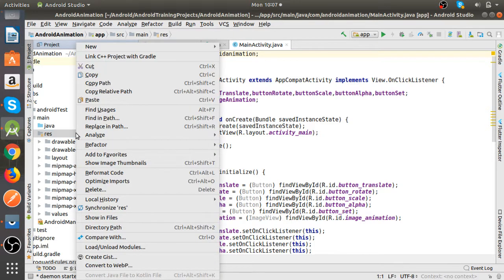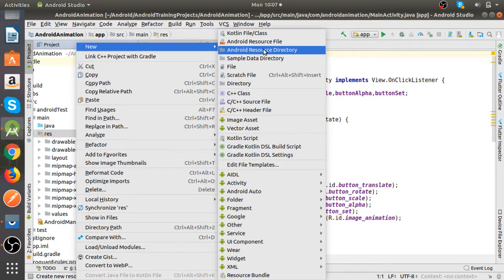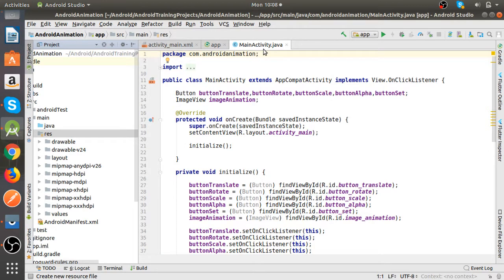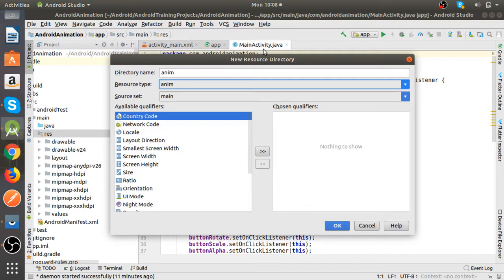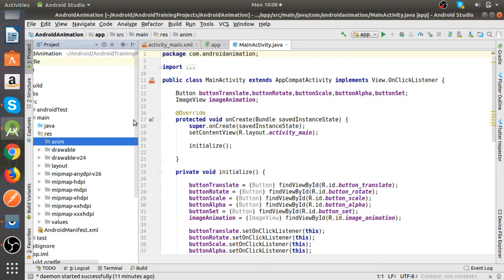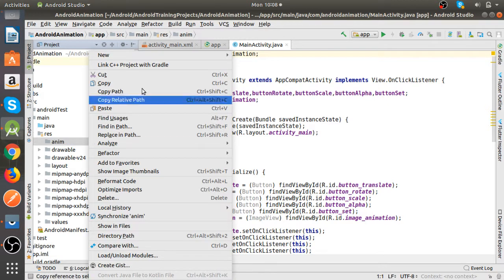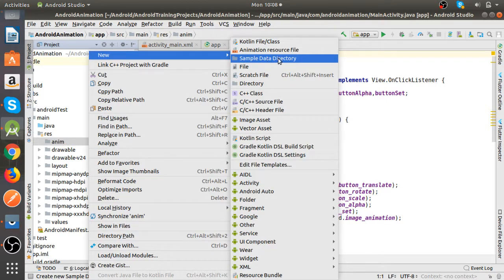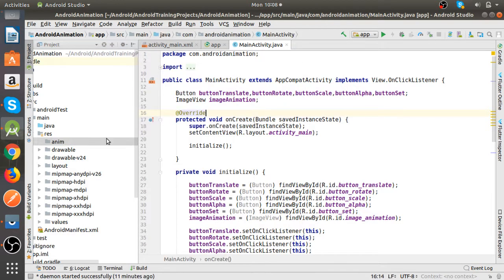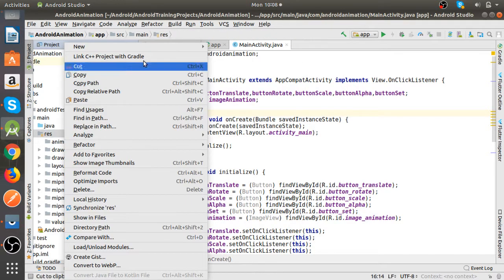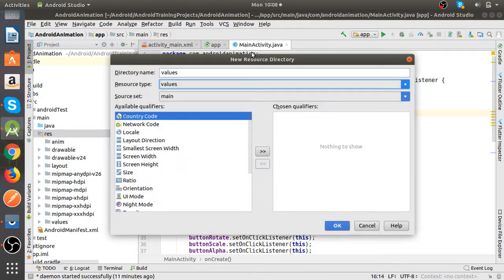For creating animations, we have to create a folder which is anim folder. As you can see, you just have to go to Android resource directory and then just press A and this anim option will come up.